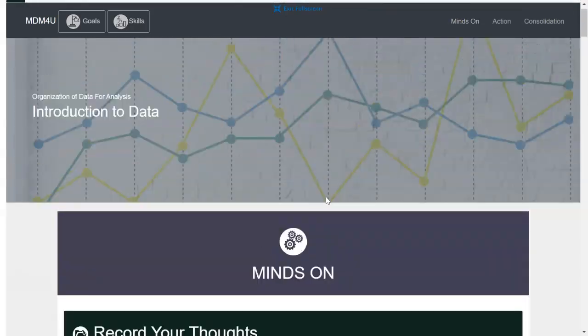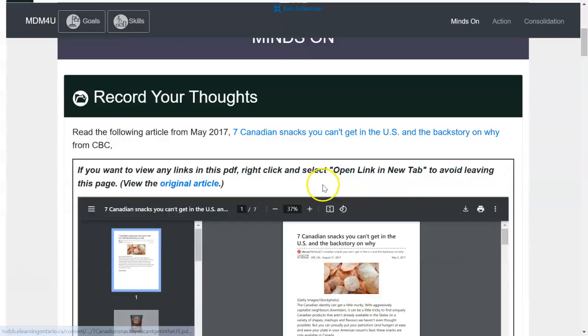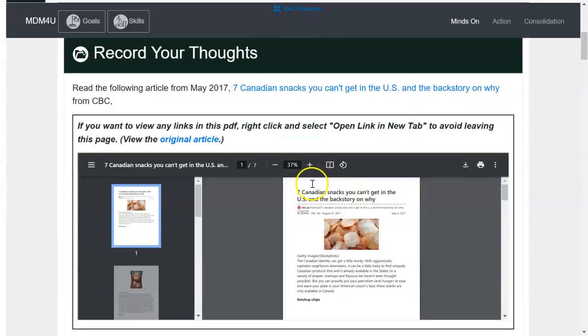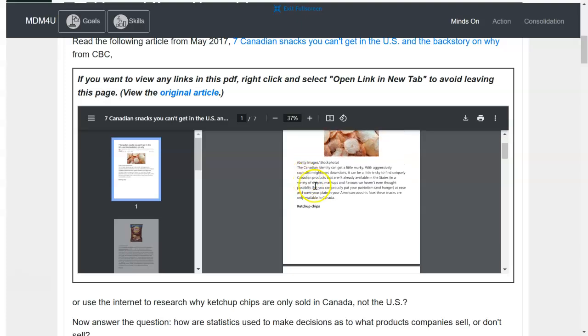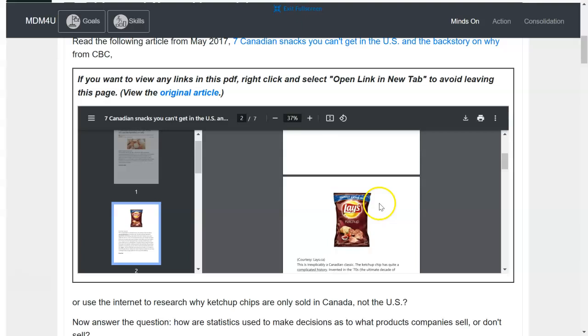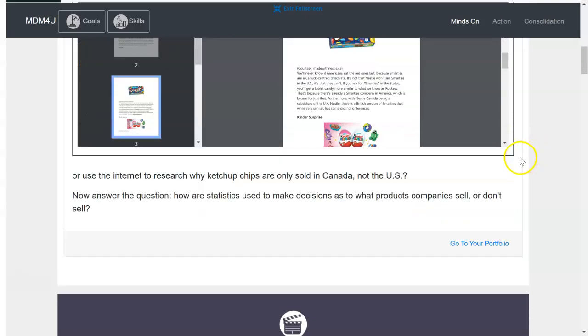So the first part here is introduction to data, and we're looking at actual studies now. We'll talk about the studies here and there. Where do they get the info from? What type of information is it? And then the last part of the course will then be, let's get some information and let's analyze it. So first we have to get the information, make sure that it's good information.